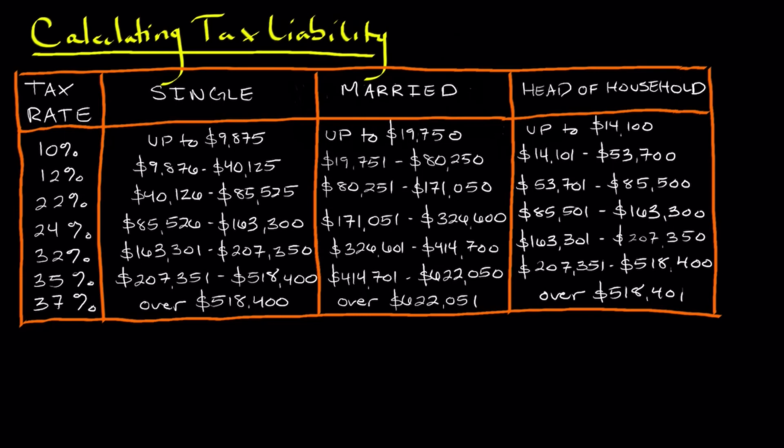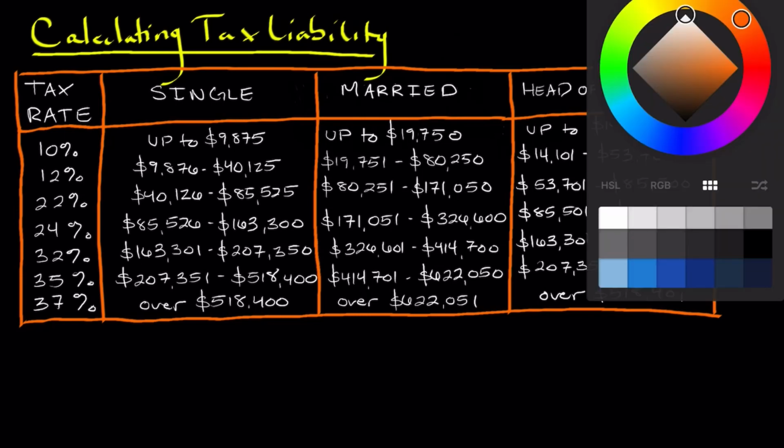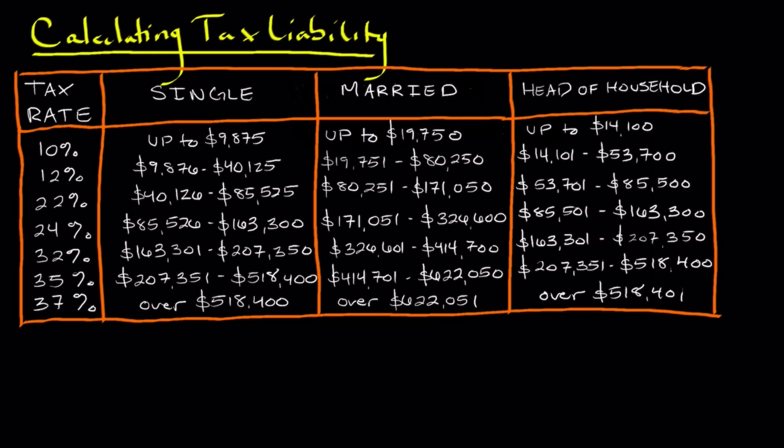We're going to walk through just a couple of problems here so you can see how to utilize the schedule. The first thing that we're going to do is run through a calculation for the head of household. I'm going to use a different pen color so we can keep these calculations separate since we don't have a ton of room. We'll mark the first question here. The first question is we're going to try to compute our tax liability, assuming that we're filing as the head of household, which I'm going to abbreviate as HH, with a taxable income of $55,000.